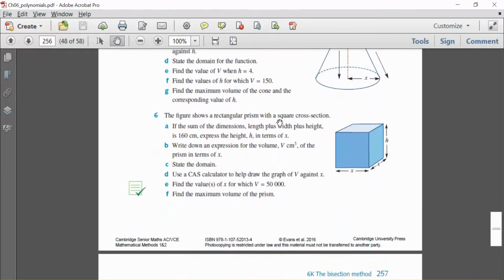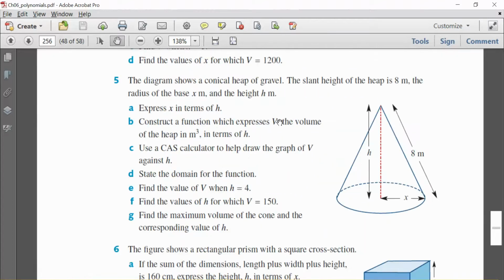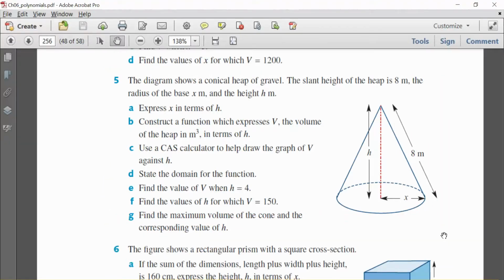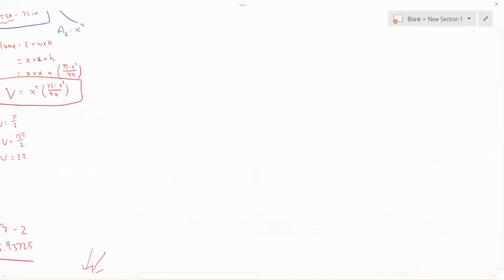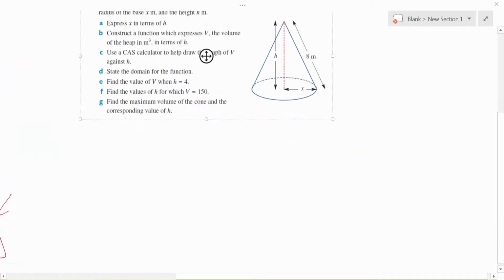So that's another box there, question 6, and the only one that looks a bit different is question 5. So let's do question 5, and that should be enough for you to feel comfortable. Remember, it's all about looking at the problem, applying the problem, using your CAS. Where you can use your CAS, use your CAS. That's what I've been emphasizing. So here we go, let's have a look.